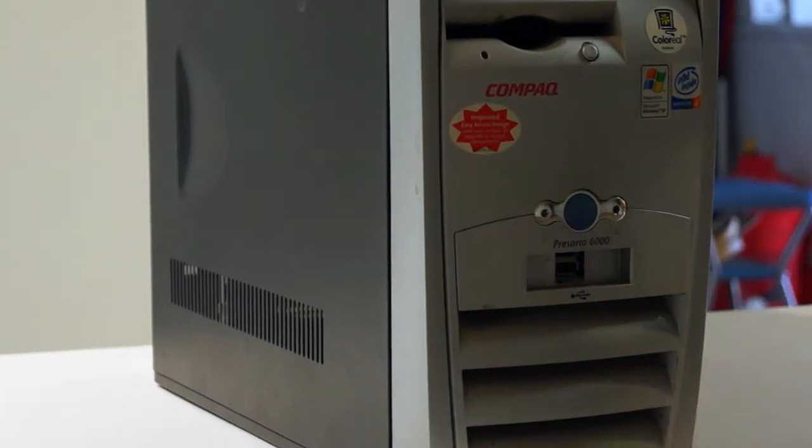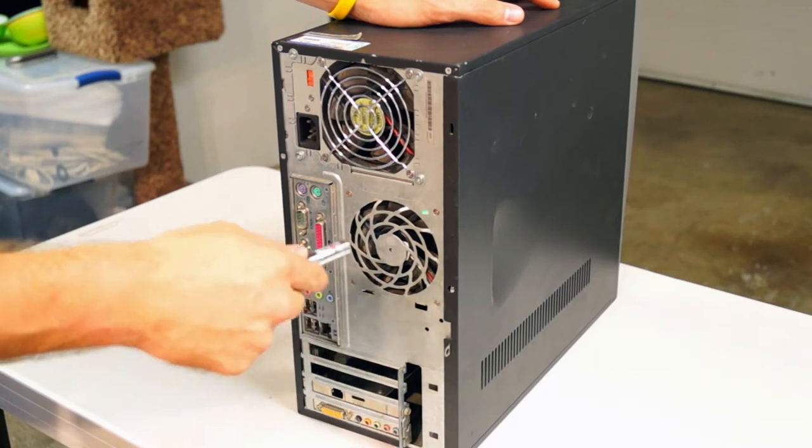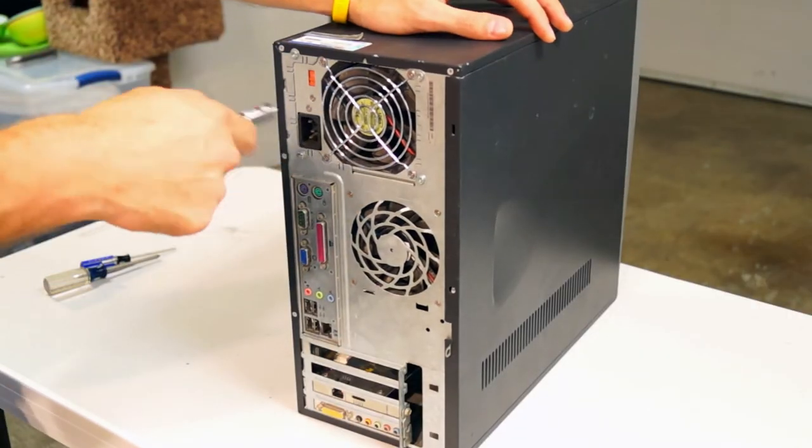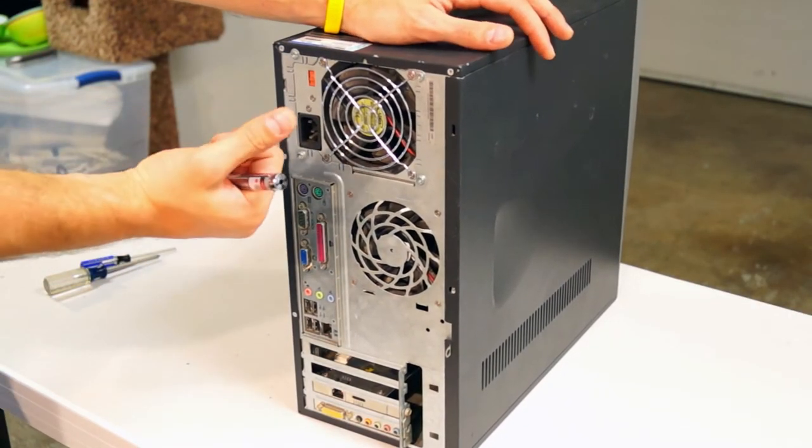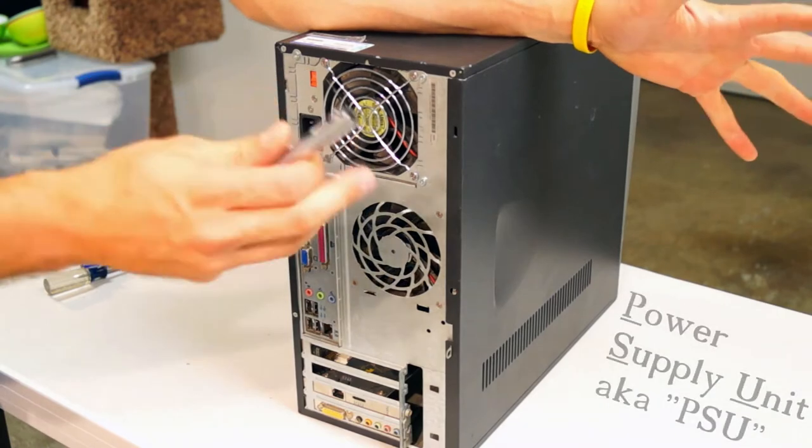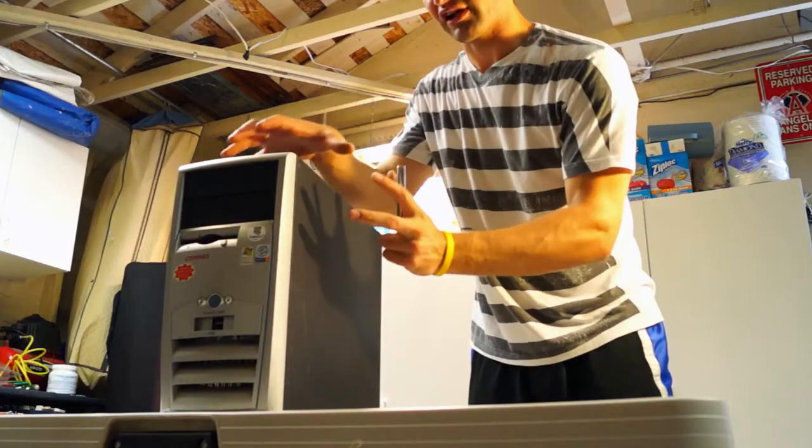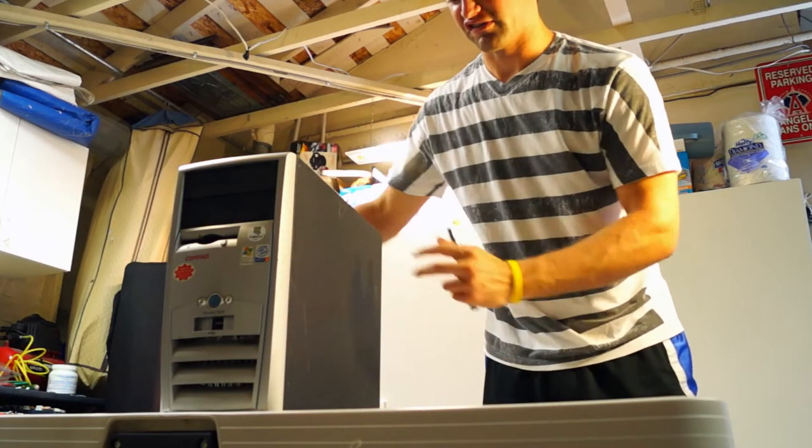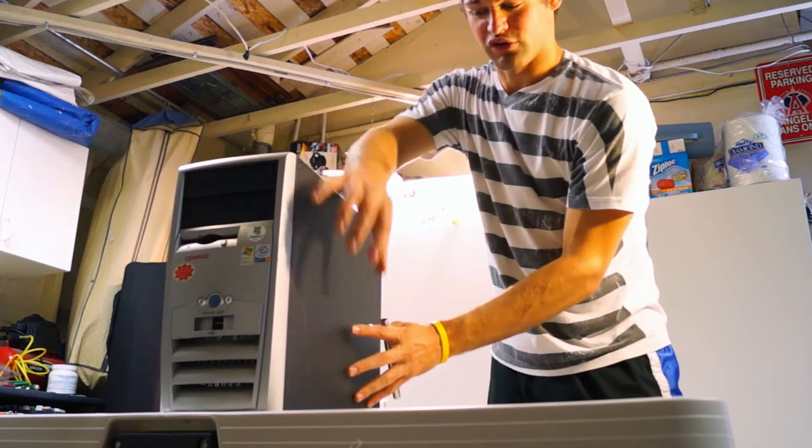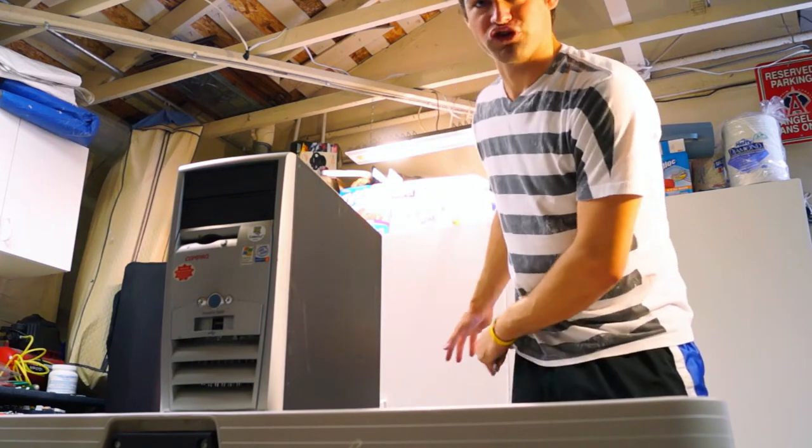As you can see, there are these vents around the front of the computer. There are fans in the back that basically push the hot air out of the case. This is where your power cable plugs in, and that gives the computer power from the wall. This unit has a fan that also pushes air out of the case. That creates a vacuum, so air gets pulled in through the vents. Cool air is pulled in over the components, it gets heated and pushed out.